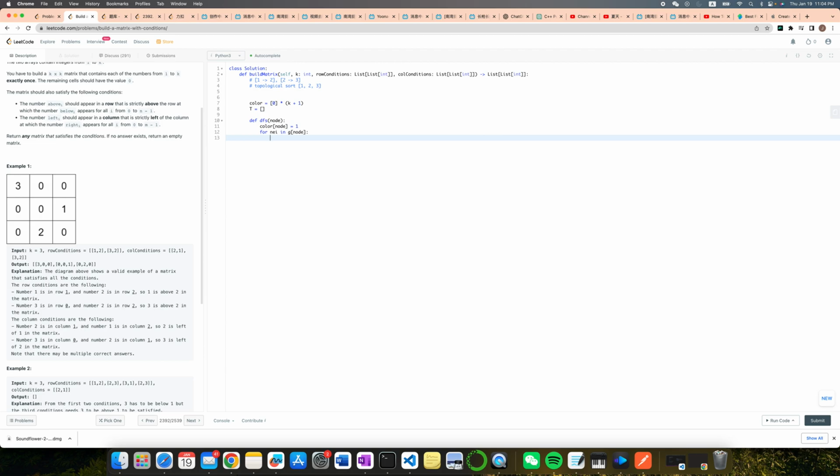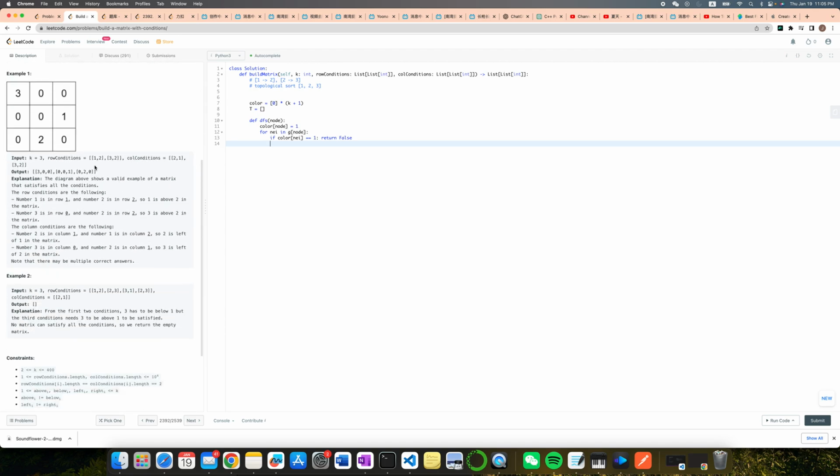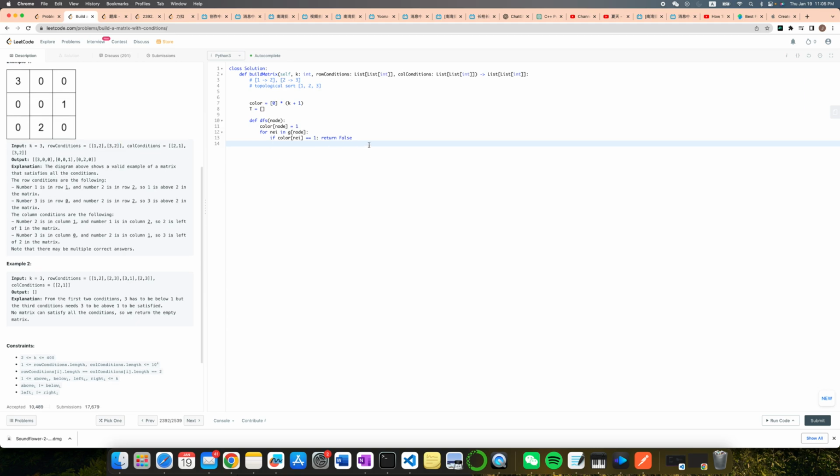First, if the state of the neighbor is being visited, so the value is equal to 1, then we can simply return false. That means we have some circular dependency, right? 1 depends on 2 and 2 depends on 1. Then it is not an acyclic directed graph, which is not good.